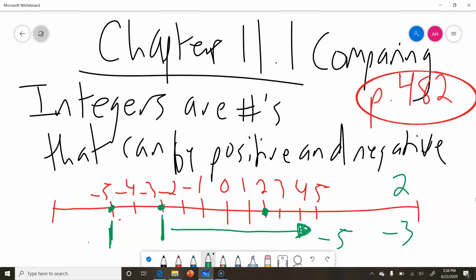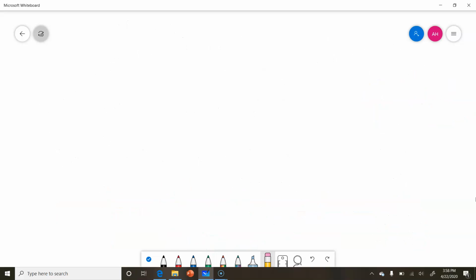Bigger is closer to the right. So bigger to the right. If you can't read that, that's okay, because I'm going to say it many times. Bigger is always to the right. So 2 over here is bigger than -3 down here, because it's further to the right. So if you need to pause that, go back, go for it.